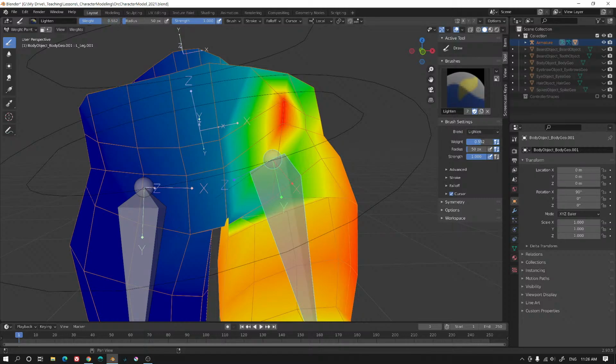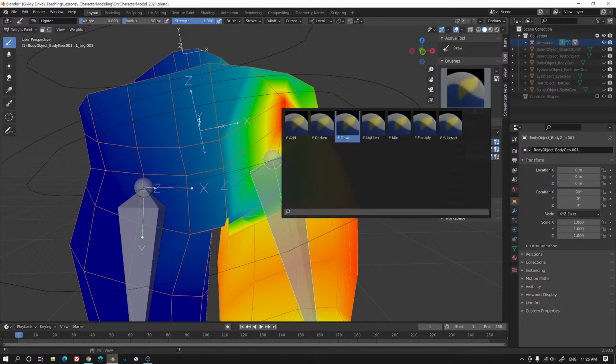Lighten. Also, don't really know, to be honest with you. Draw, fairly straightforward. Add, multiply. Generally speaking, I'm working with subtract, add, and draw.